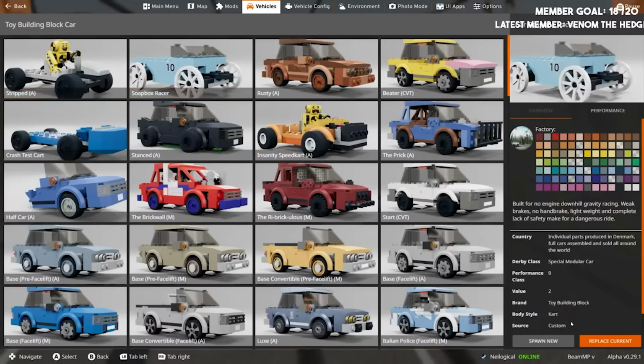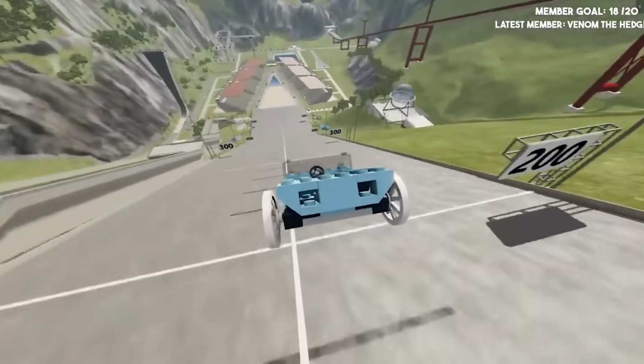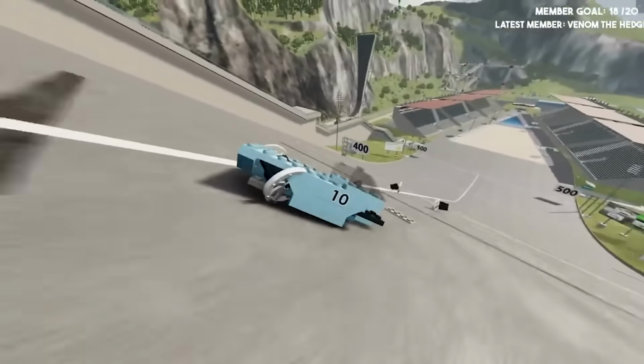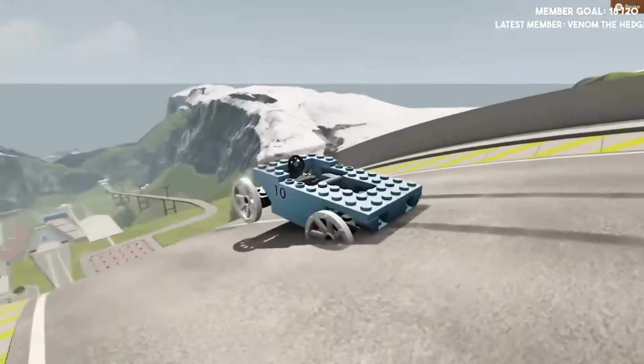So next is the soapbox. So this has no engine in it. Completely silent. We're just going to hear wind sounds. Anyway, here we go with no engine, past the 250 mark. Not bad at all. Not bad for a soapbox. Why does it keep breaking the game, though?